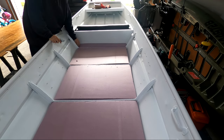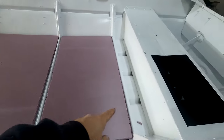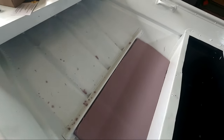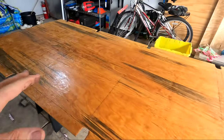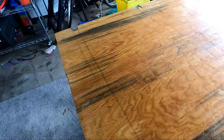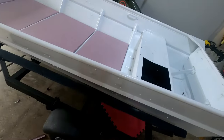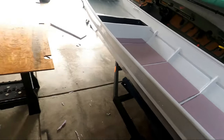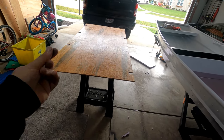We got all these pieces in here and everything has a nice tight fit between the ribs. I still need to cut this one piece — I was just trimming it up and was able to bevel one edge so now it sits flat. The fiberglass is still drying but it's looking really good — it's starting to glaze over. I'm going to give it a couple more hours since it's pretty cold today. Really happy with the foam. I'm going to get this last section cut out so all of the foam decking is ready to go. We're moving along and making good progress. I'll get this last piece done, get the area cleaned up, and give that some time to cure.